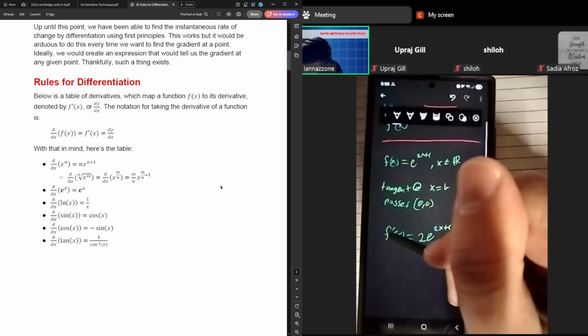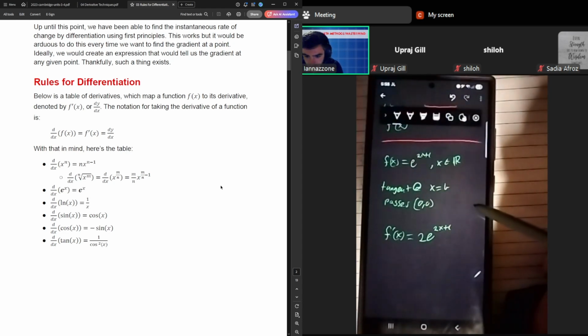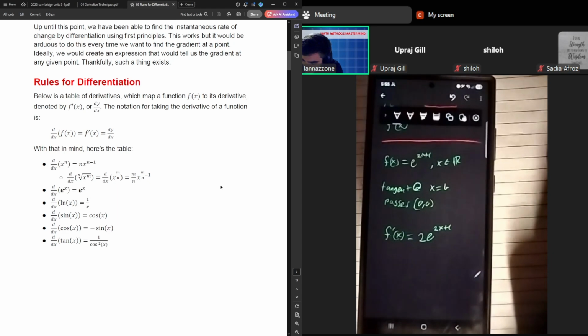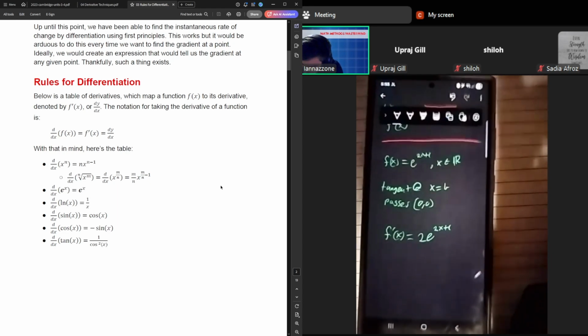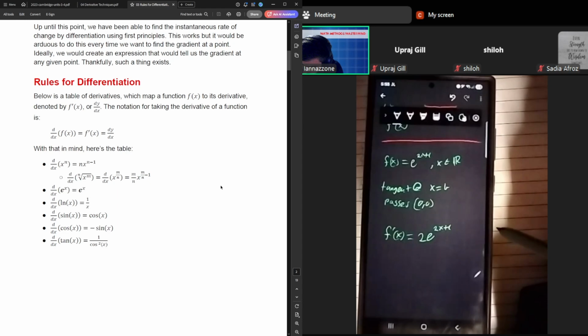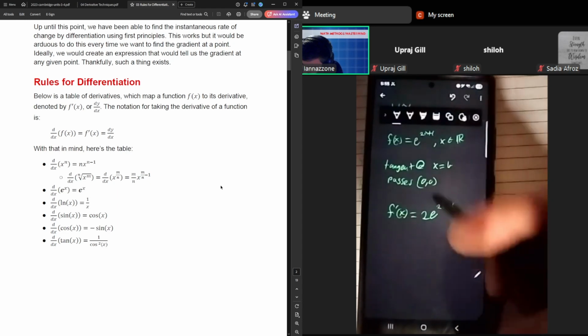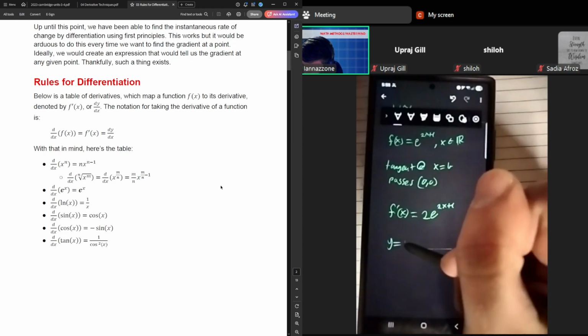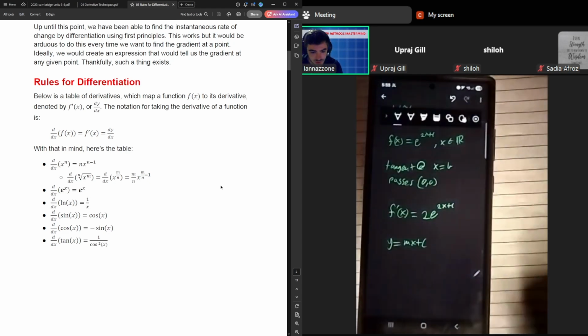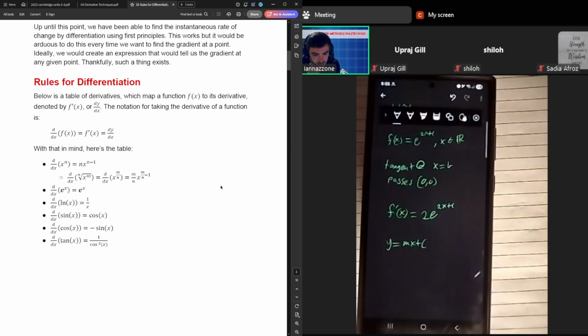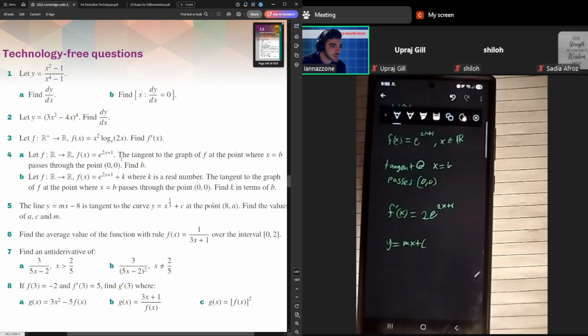But okay, derivative, right? As was said before, derivative is all about gradient. And so when you think about tangent lines in general, they are y equals mx plus c. They're just some linear in there. And if you want to find a tangent line, you need to know what m is and you need to know what c is. Those are the overall things that are required there.